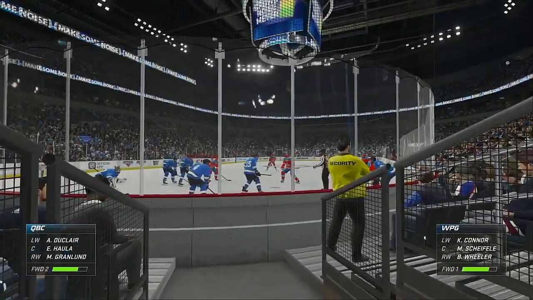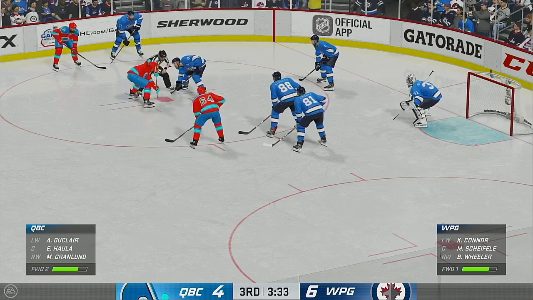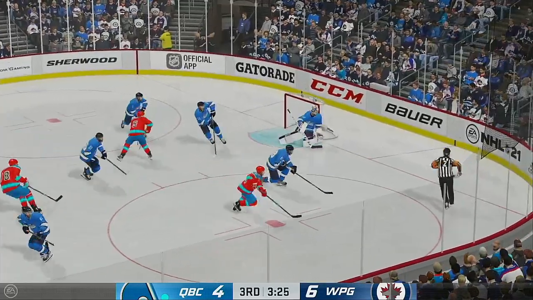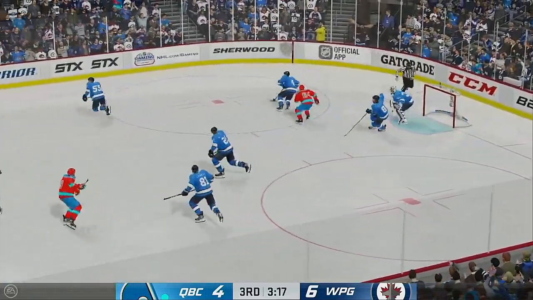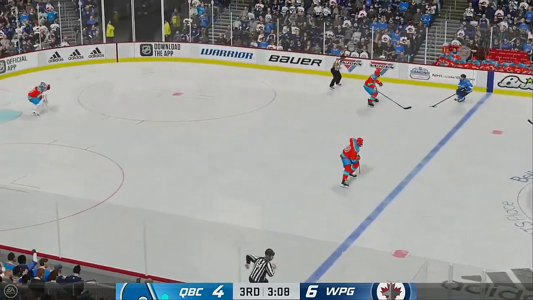A big draw looming here in the offensive zone. Quebec's won the faceoff. Hammers the shot, misses the net. Oh! That's frustrating. You get yourself into position. You don't get many of these chances a game, and he doesn't get it on net.